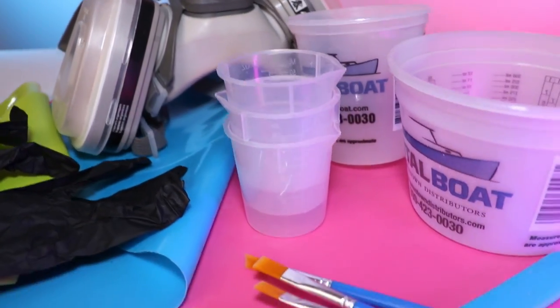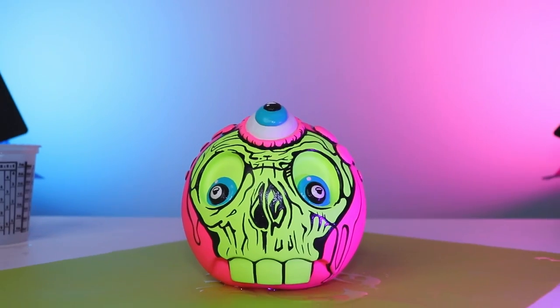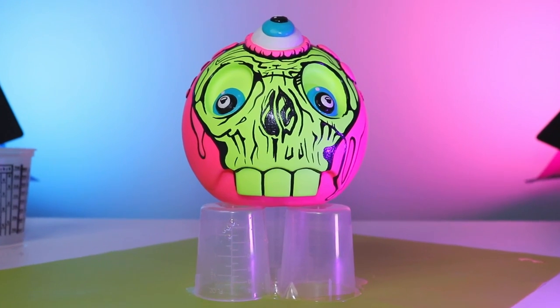All right, the toys are all painted, and now we get to move on to my favorite part, the ooey, gooey, drool-inducing epoxy pour. But before we get to the pour, we have a little prep work to do. First, we're gonna start by propping up our toys so that the epoxy can run off and not stick the toy to the surface that it's sitting on.